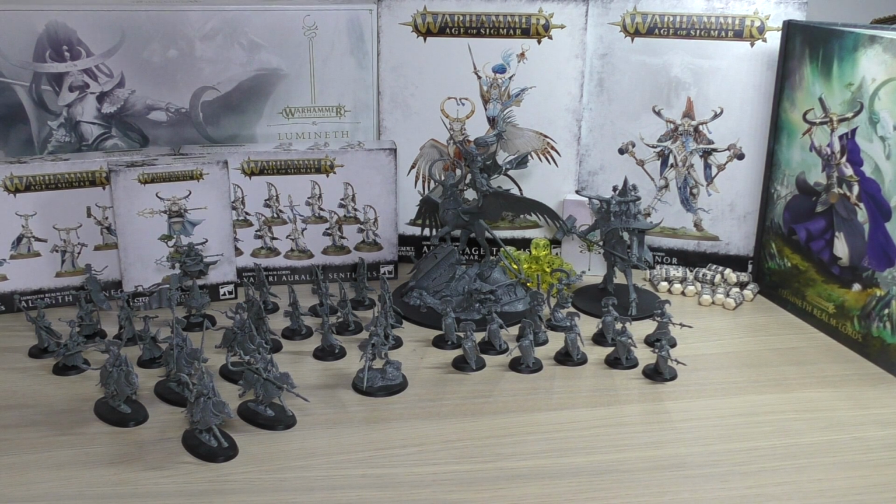Speaking of which, the Battle Tome is lovely. I would have preferred more units, like some kind of golem or specialised blade unit to go with Eltharion. Maybe even have the cavalry with the bows as well, or cavalry with hammers, or have a different unit of wardens with hammers and shields. There's a lot of scope and creativity yet to be tapped into for this army range, and I do look forward to what Games Workshop have up their sleeve if and when they choose to expand the army.